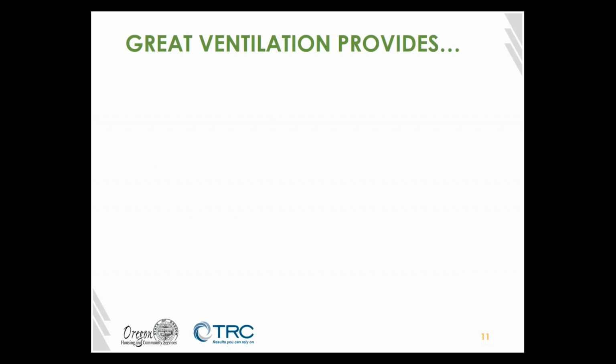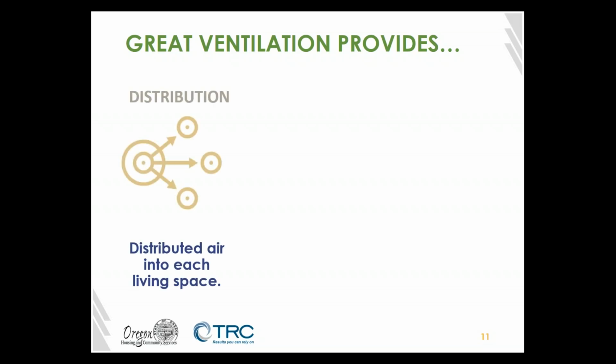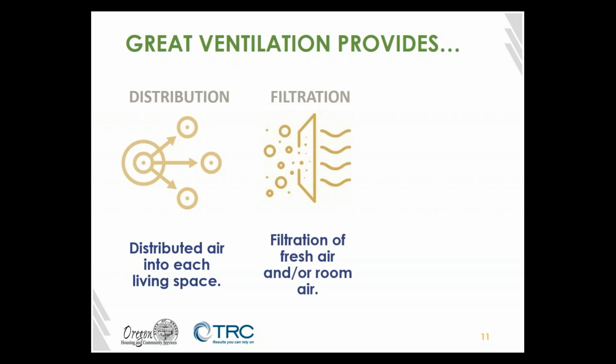So first off, before I get into the three different types directly, let's talk about what the values are of good ventilation. First off, it distributes air into each of the living spaces. So you get distribution across all the living spaces where humans are residing, so they're getting air quality in each room, in each part of a building. Second, that air that they're getting is fresh, it's quality, it's breathable, it's healthy, it has all the good qualities that air has and few of the bad qualities that air has. So typically that means it's filtered.